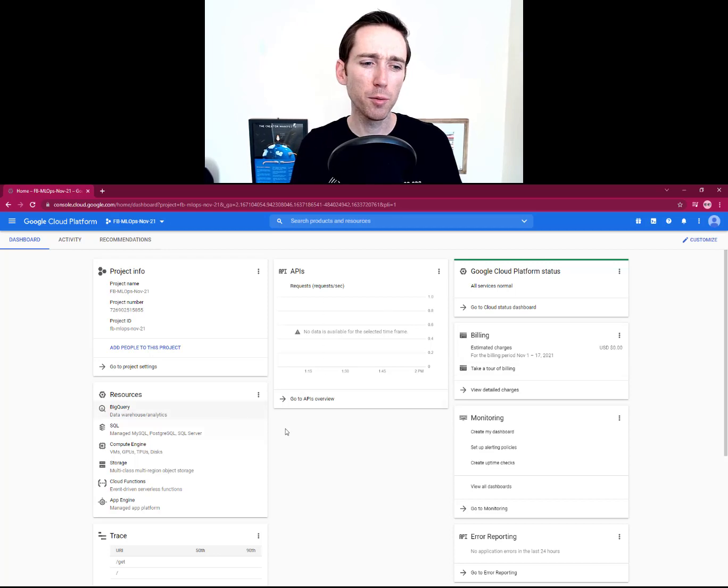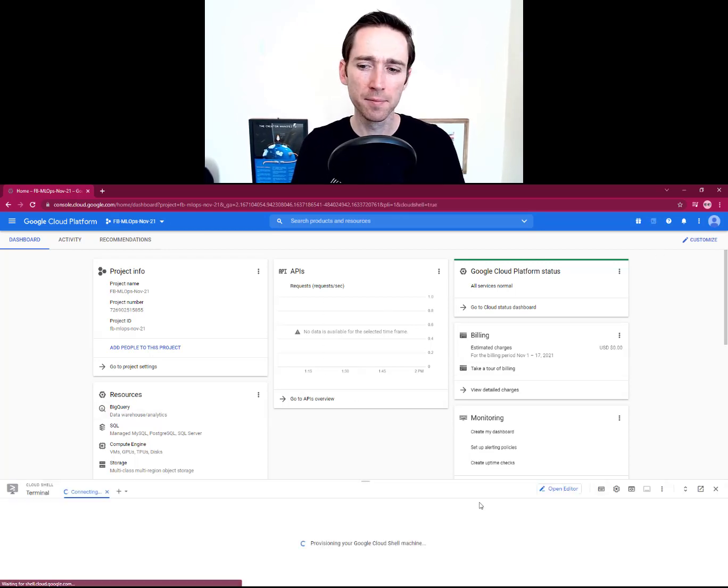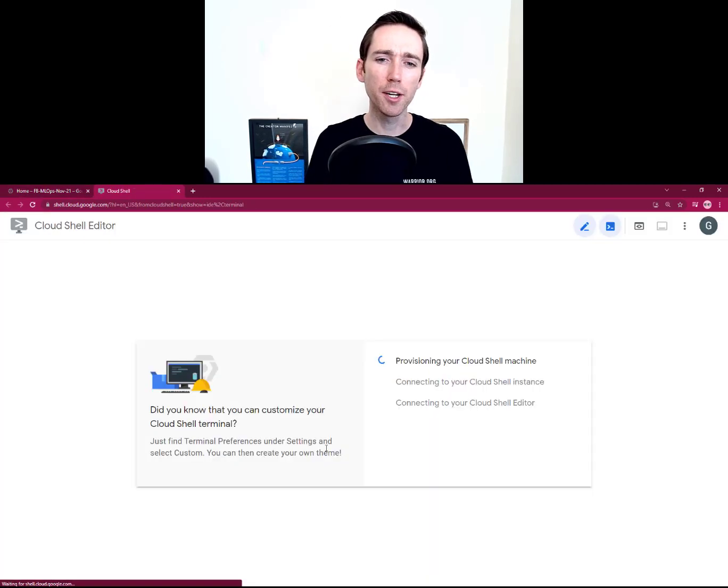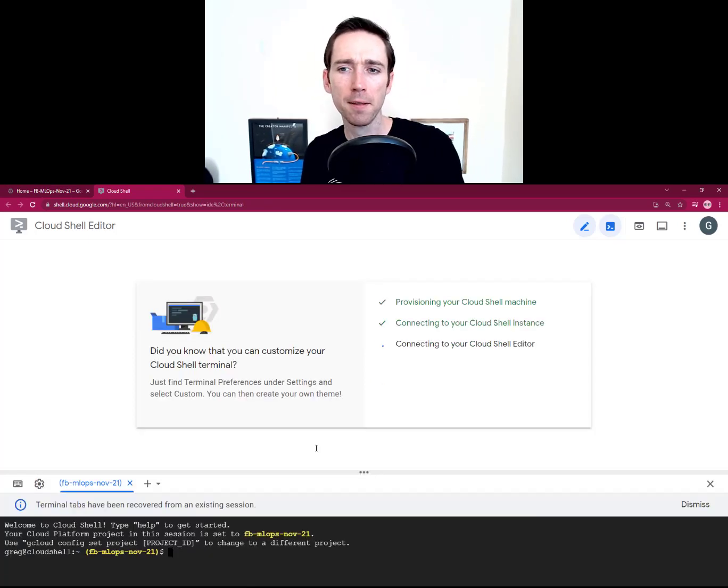Then what we want to do is open up this Cloud Shell. You can see down here it's provisioning. I'm just going to open this in a new window, provisioning the machine, the instance, and the editor.